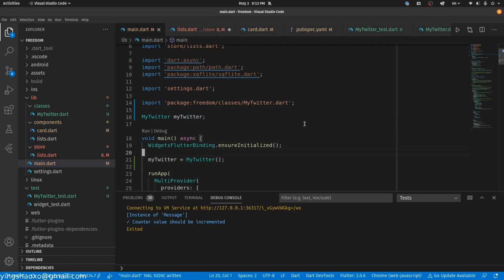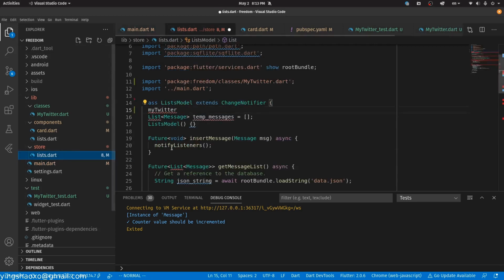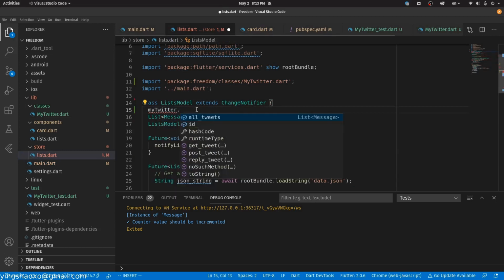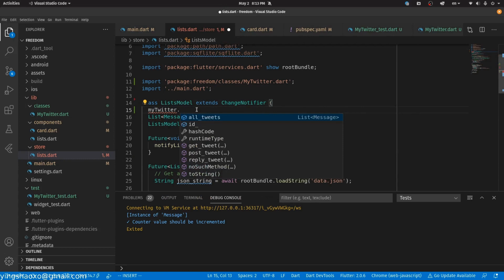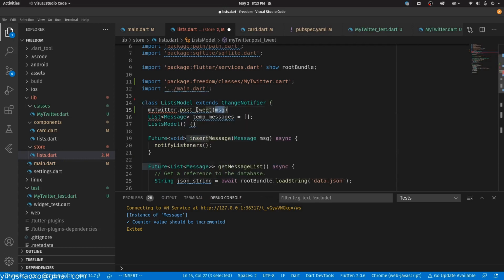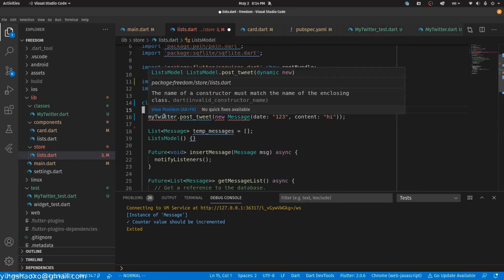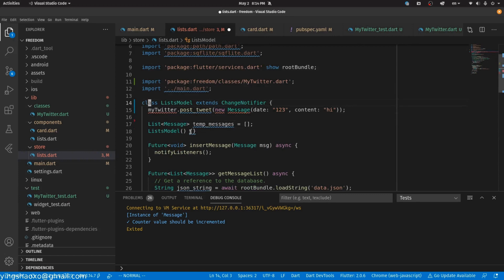There should be something like this. Now if we go back to here, we should be able to say myTweet dot something. Awesome. So we could say myTweet dot post a tweet with a message. Let's say message. You know what, we probably still need an initialize function for it.